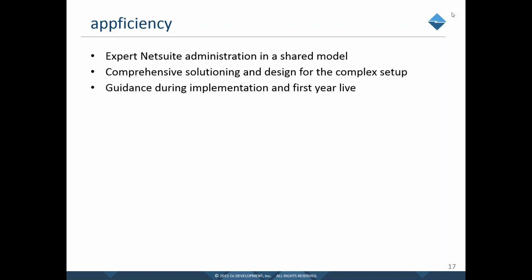Certainly, we've seen quite a few customers come to us during the implementation and go live, because that is a tender time while you're building internal buy-in for the change, while people are still trying to figure out how they do their job in the system in the right way. So we're generally a great fit to make sure that you're set up on the right road there.